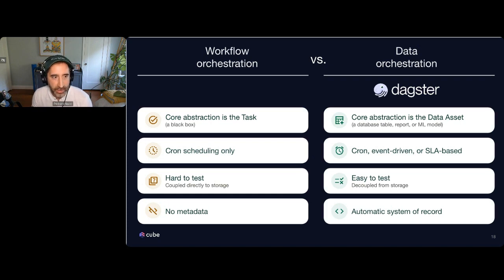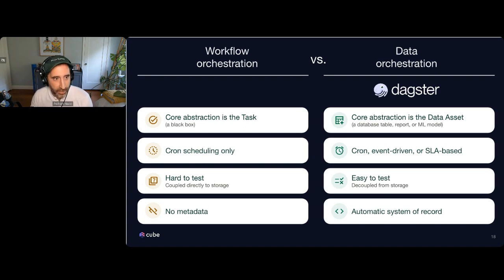And then the other nice thing is now, because we're thinking in terms of assets, these things become really easy to test. Especially with Dagster, we have a system of resources. And so you can assign different resources based on your environment. For example, in production, we can say, run Kubernetes, run AWS, run Snowflake. But then when we're testing, we can say, do the same operations, but use DuckDB and use local file storage. And because we've written these things in a decoupled way, it makes it very simple to test and very inexpensive.